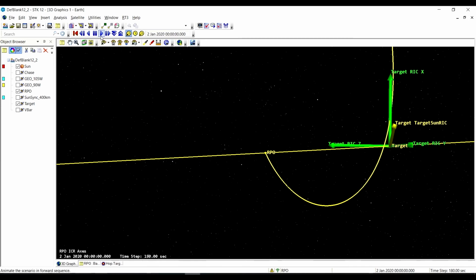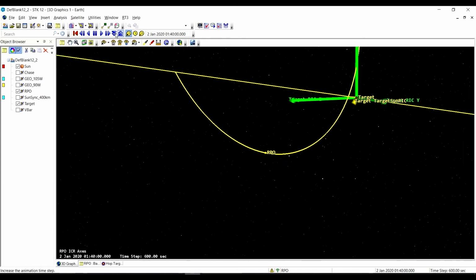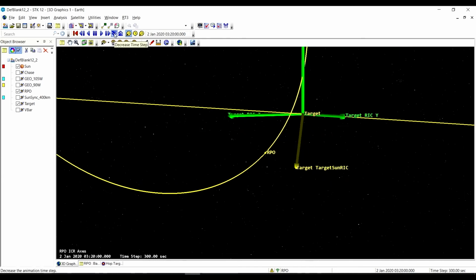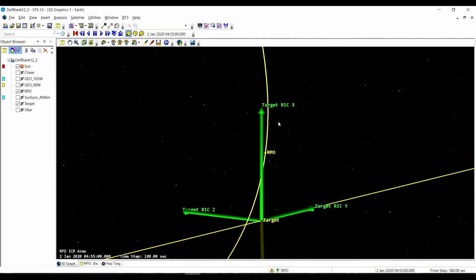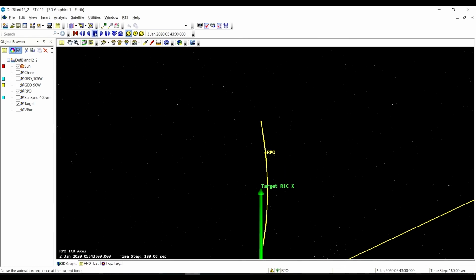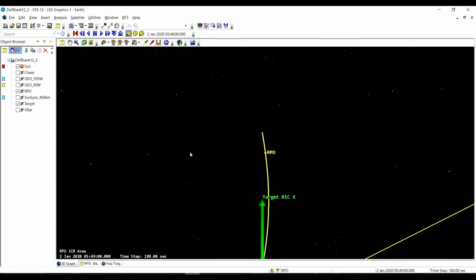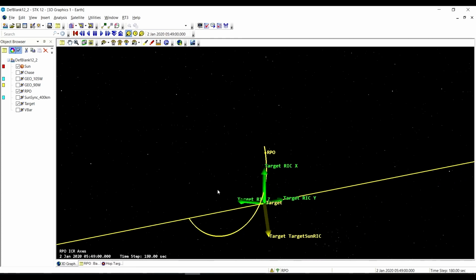So let's go ahead and just play that. We'll turn this up because it's a long time there. That's too fast. And so that takes us up to there on the R bar. So that's the hop sequence. Pretty straightforward. Because we gave it such a long time, it does it in a kind of loop out and back up, but it gets there in the end.